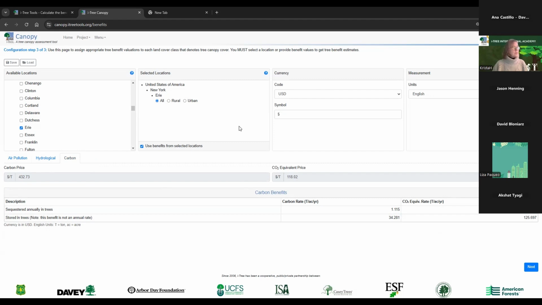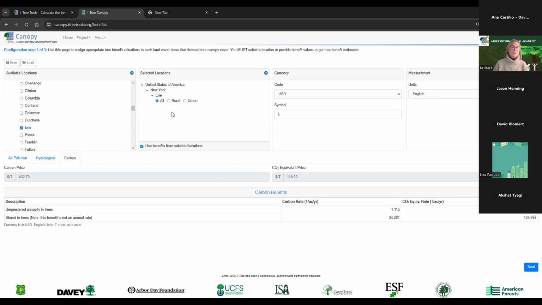The other thing that I'm going to do is take a look at what I anticipate the general state of my location is, and whether it's rural, urban, or a mix. The reason you want to make this distinction is primarily for the air pollution estimates that you will see once you're finished with your survey. Those frequently are correlated with the population of a city, and where you have more people, you will frequently see higher values for some of the returns on your benefits from trees. And a lot of that has to do with public health.